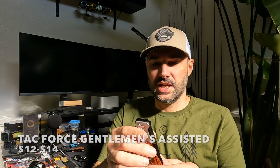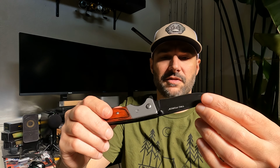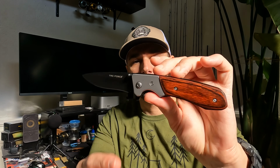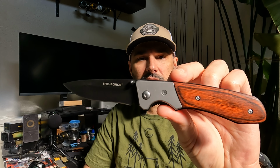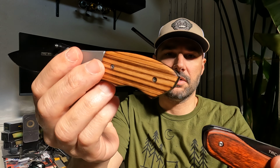Oh, this one's cool, man. This one's actually sweet. By TAC-Force again, very cool looking knife. If you like that wooden pattern handle, it fires open just like all these TAC-Force knives do. They're pretty great for the price. And this is just a good looking knife. It's a little bit heavier than that first one I showed you that I really liked. Really pretty handle. Got that nice clip on the back like they all do. If you want a wooden pattern handle like that, really cool knife. So I think that concludes it for the old TAC-Force. Here's one more actually. It's another TAC-Force, same drill. I think they have that pattern available as well.